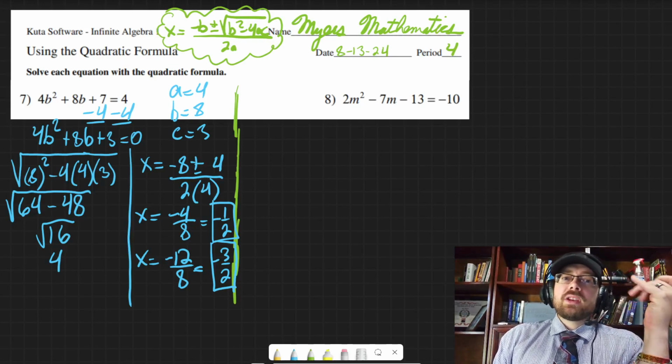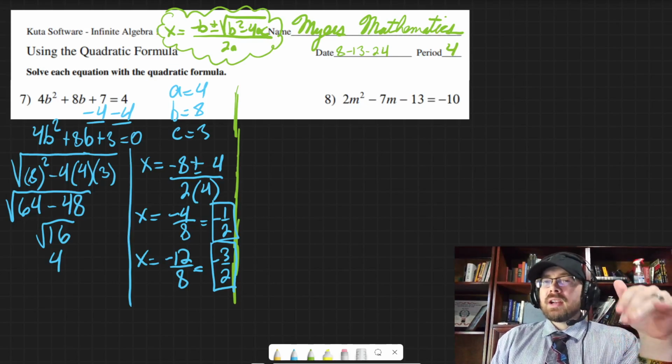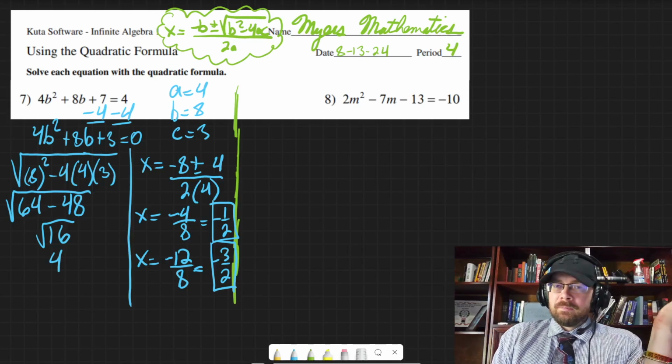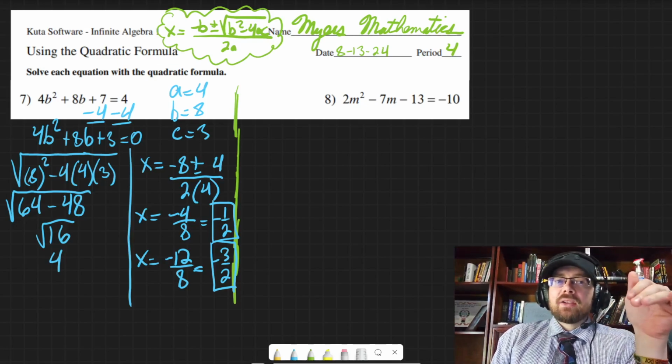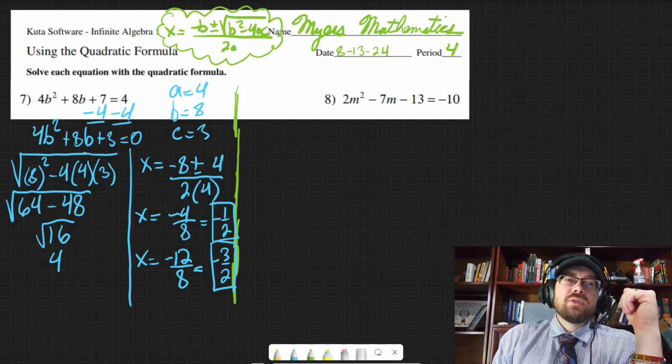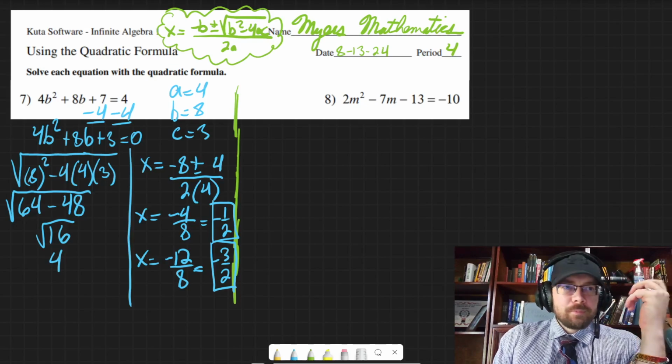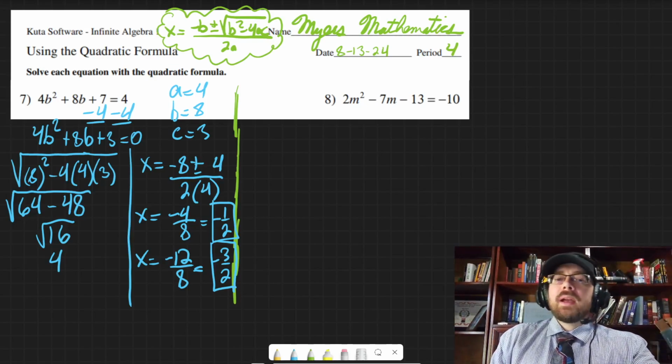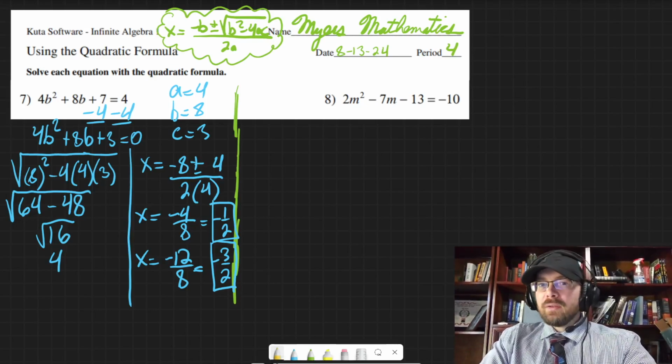But another way you could do it actually is by factoring. It says to use the quadratic formula, so I'm using the quadratic formula, trying to be good here. But you could actually factor that. 4 times 3 would be 12, and then 12 is 6 times 2, and then you'd have the 6 and the 2 factors adding to 8, so those would be the factors you would use. 6 and 2 would give us factors of 2b plus 3, so that would give us a negative 3 halves, and 2b plus 1, which would give us a negative half. So you could also factor it and do it that way, but that's not for this video.